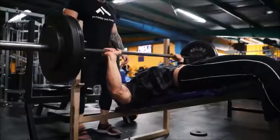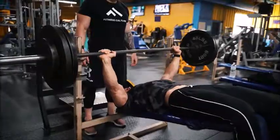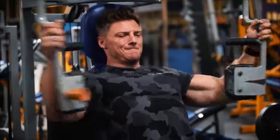I love pec decks that force your elbows to touch rather than your hands because that really is going to get more chest activation. If you can touch your hands, you use a lot more anterior delt, but touching your elbows is always going to activate your chest.